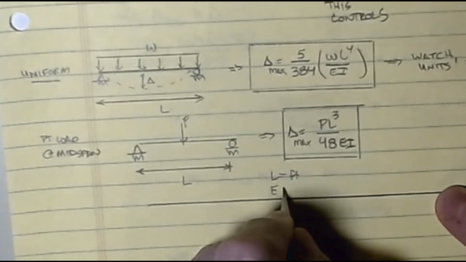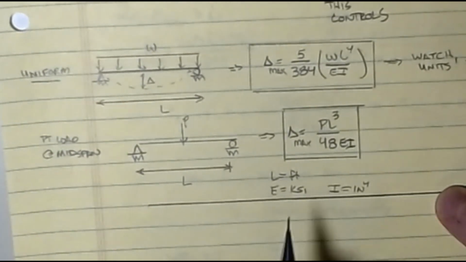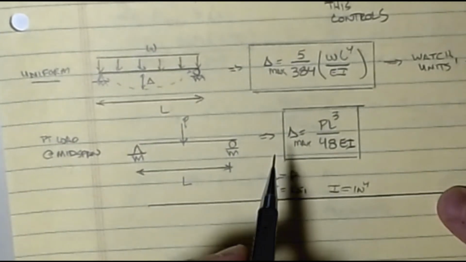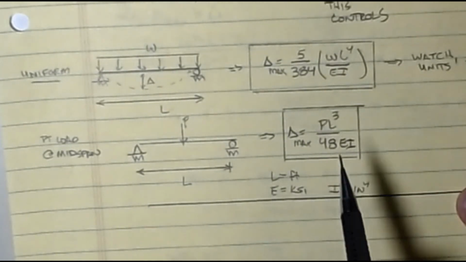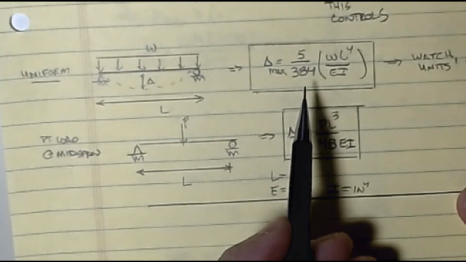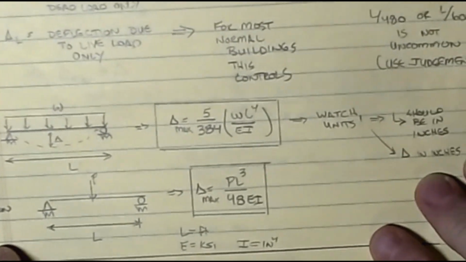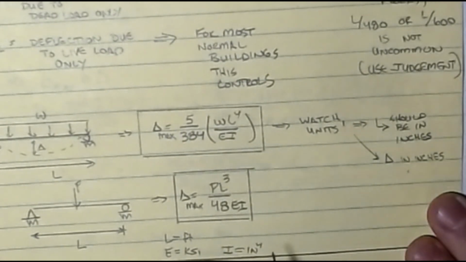Now you got to be really careful on this, because in this, L is usually in feet, E is in KSI, and I is often in inches to the fourth. Okay, so we've got a units discrepancy, and this L cubed and this L fourth can start to have some issue. And to further complicate things, the calculations we were doing in our code, the delta was in inches. So generally what I do is I convert everything to kips and I convert everything to inches, and then I do my calculation.